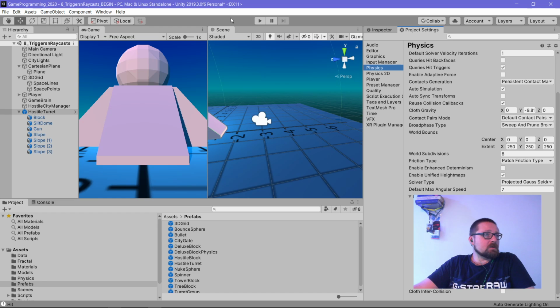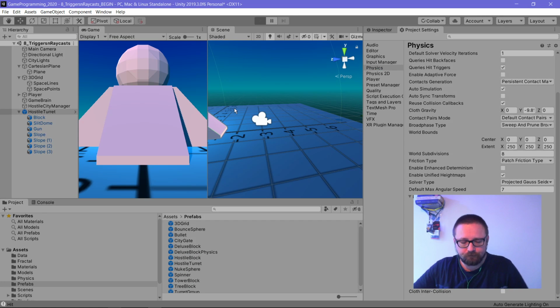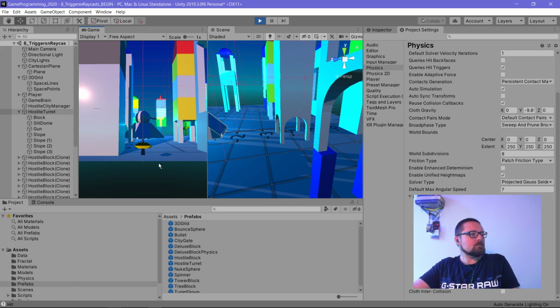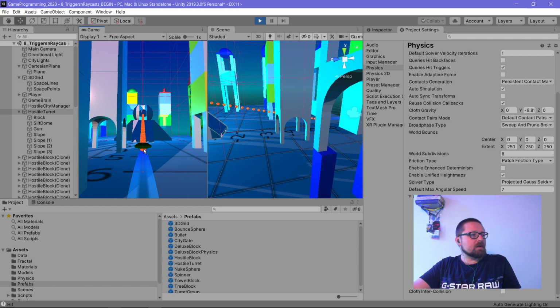Let's play with this. I'm going to run the game. Our player has layer player, of course, so this is where it is. Let's uncheck player versus machinery. So now our turret no longer collides with the player. I'm switching it on and off, and this action is deactivated.